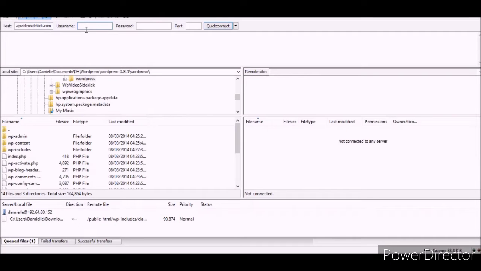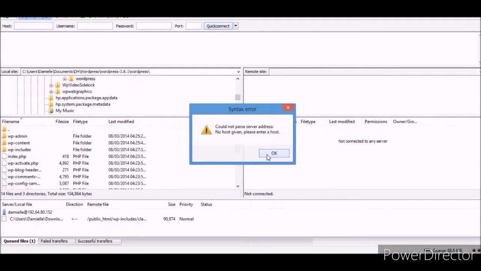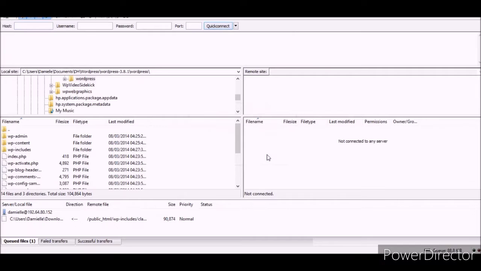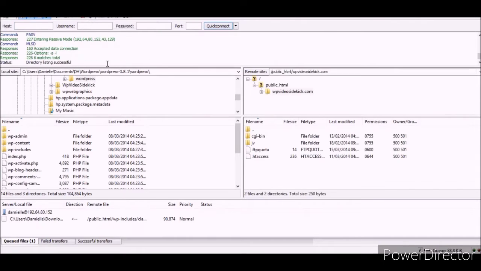So that's the username and password for cPanel. And the port, you don't have to put it. The default should be 21, but you don't have to enter anything there. And once you do that, you just select Quick Connect, and you will connect to your server.